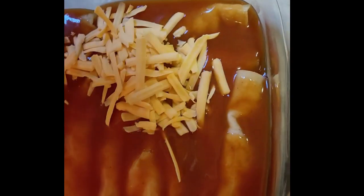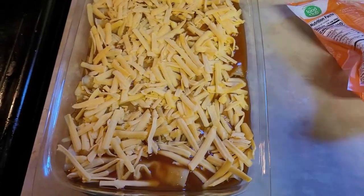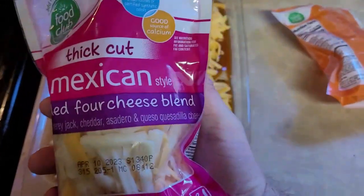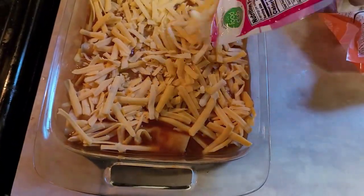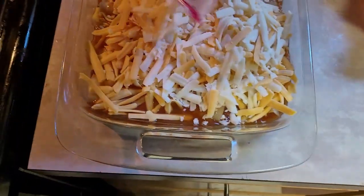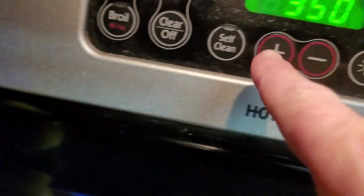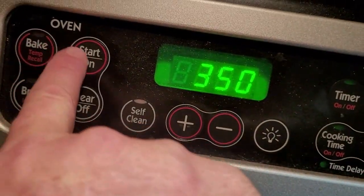There we go. Now, time for the topper. Whole bag of cheese. All right. Seeing how I only have one bag of mild cheddar, I'm using thick cut Mexican too. Make it extra cheesy. Now time to bake. 350.